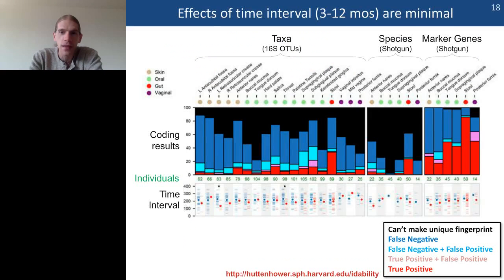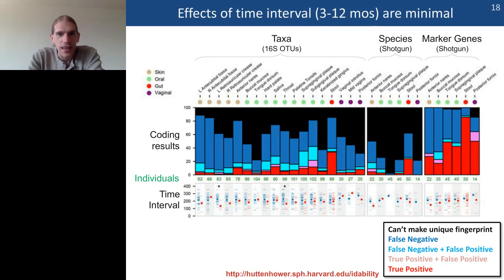So I won't go into the algorithm that Eric used to construct metaomic fingerprints, but I'll provide a brief overview of the results here, either using taxa on the left from the amplicon or 16S data in the Human Microbiome Project, taxonomic profiles at the species level in the middle from our shotgun metagenomes, or combinations of marker genes like we just saw on the right-hand side. And you'll see that if you try to separate individuals just by which bugs they have at the OTU or species level, often we can't uniquely separate individuals. The alphabet, or the number of different bugs, is a little too small.